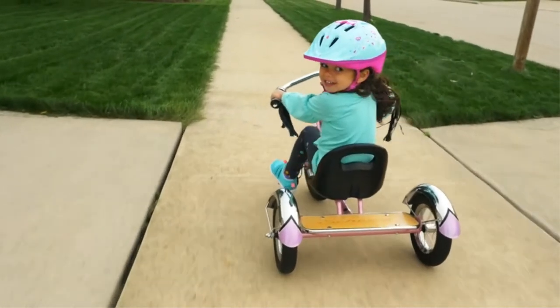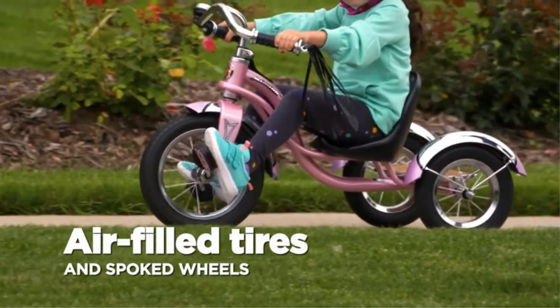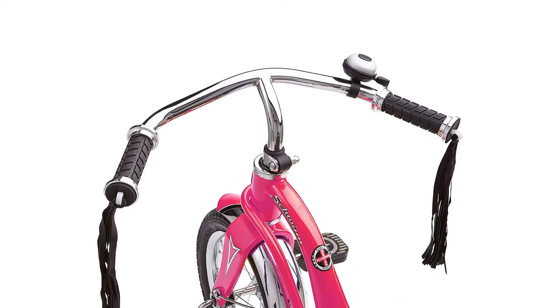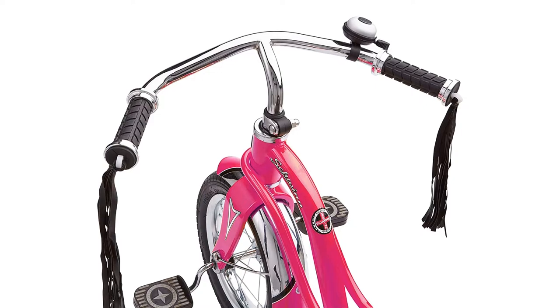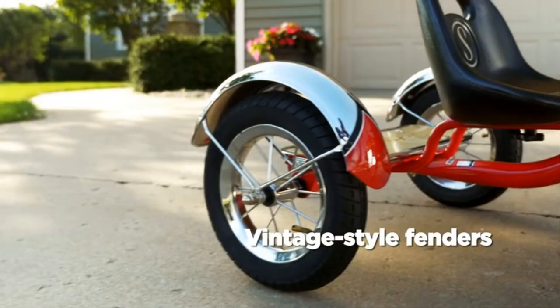A retro bike wouldn't be complete without a rear deck. Your tot can use that for mounting the tricycle, or a friend can tag along for the ride. The deck is made of wood, with a chrome trim, and features a burnt-in Schwinn logo. The trike features 3 air-filled tires, capable of going over various terrains while providing ample shock absorption. Over the wheels are chrome fenders to protect the rider from dirt and stones.